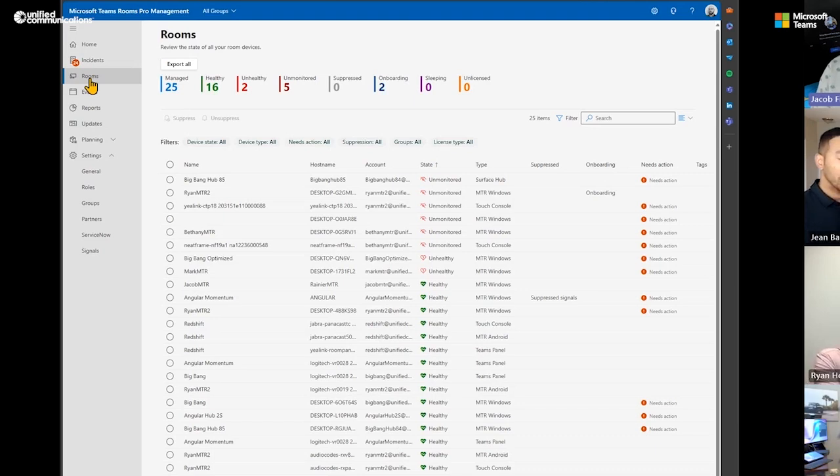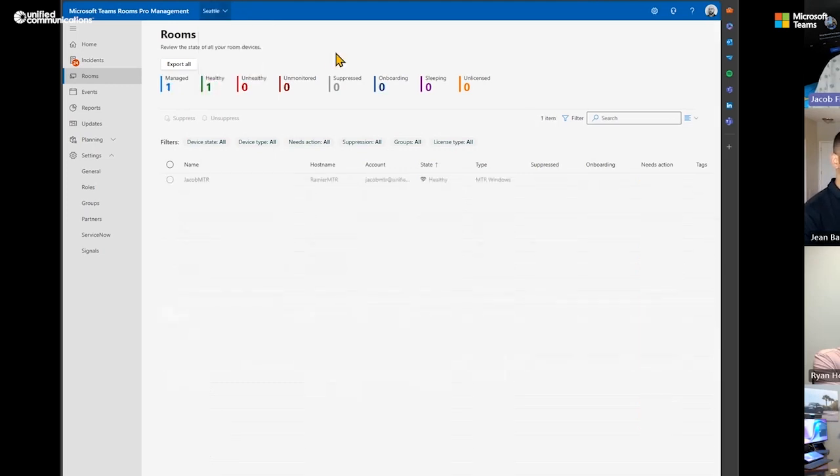Another tip I always like to give folks when you go through this, especially if you're going into a larger scale deployment, we're looking at all of our groups available here. You don't have to stick with this view. Creating these groups can also be useful when you're creating different roles. So maybe you're setting for specific sites, for example, maybe our small Seattle site we have here, Seattle being my home office, and in this case, we want to limit this to specific IT techs to be able to see what's in those spaces. So I'll show in a second how to set those groups, but it's a useful space to be able to see those rooms that you have in your environment.